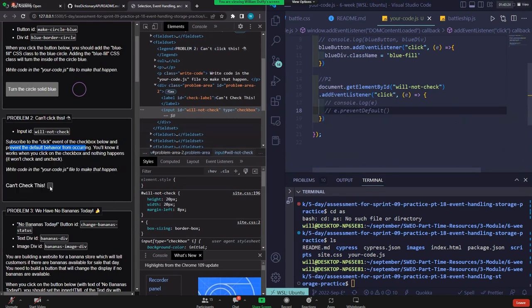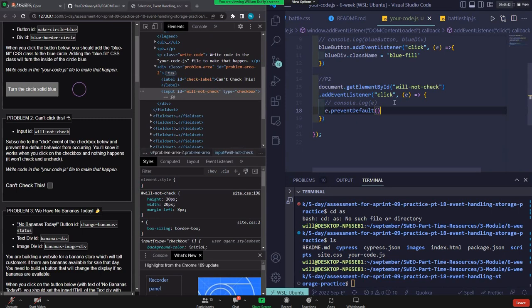We listen for my click. And then again, the second argument is a callback function. And the argument of the callback function will always evaluate to the event that occurs. And we can prevent the event's default action from occurring by calling prevent default on the event.